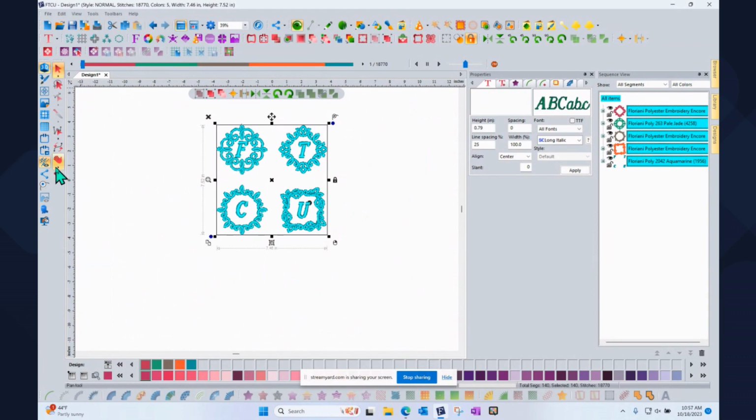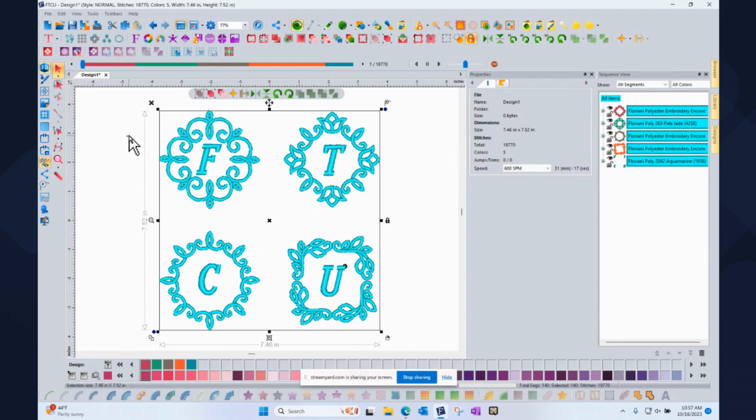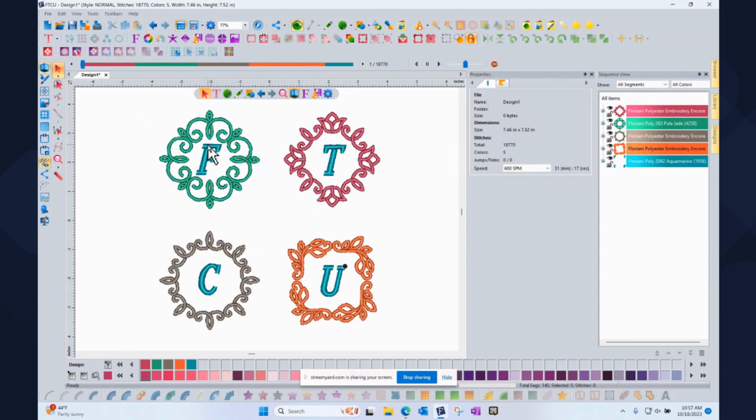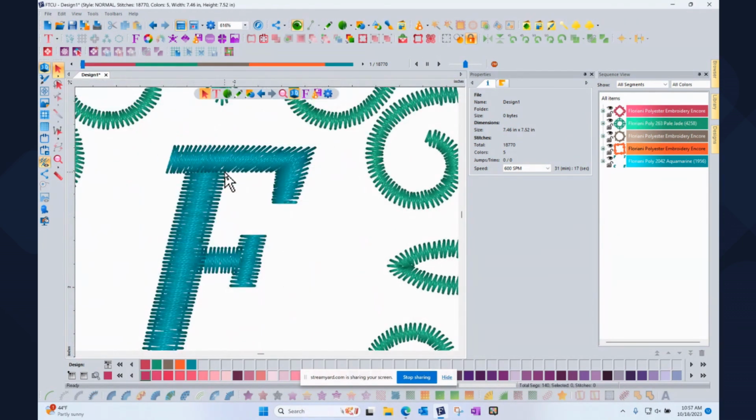Now, one more thing about zooming and panning, and it kind of relates to digitizing. When you're using your digitizing tool, and maybe you have zoomed in to be accurate, because we often zoom in when we're creating shapes, whether we're drawing them or working on them.